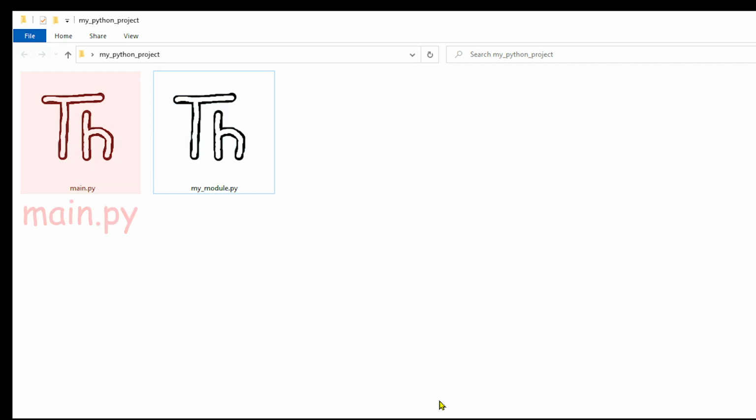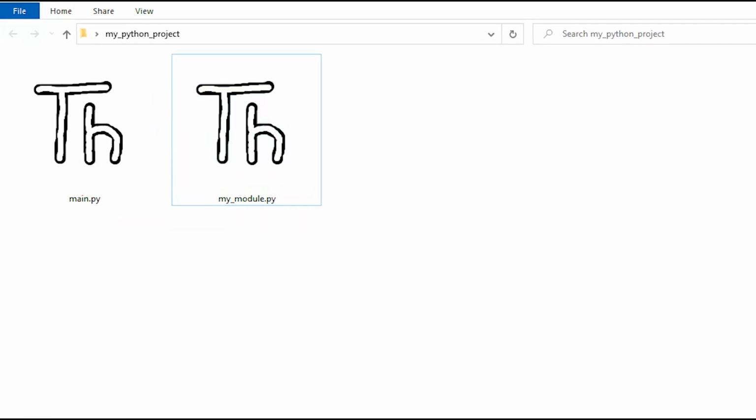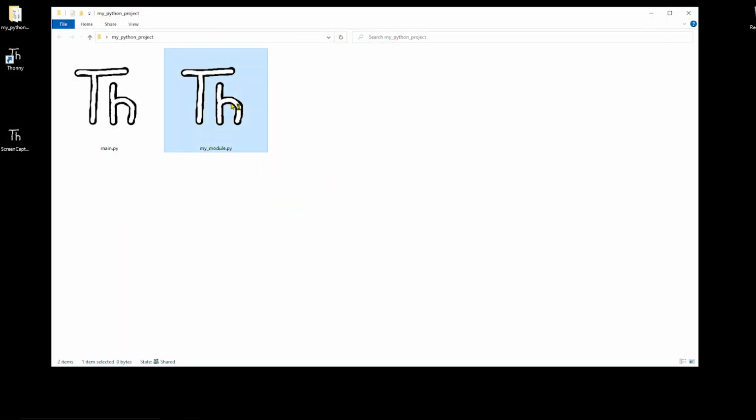The second Python file is our module. This module will contain standalone functions that we can use in many different projects. Notice here that both files must end with the file extension .py, and these files are in the same folder as one another. I'm going to put 2 functions into our module.